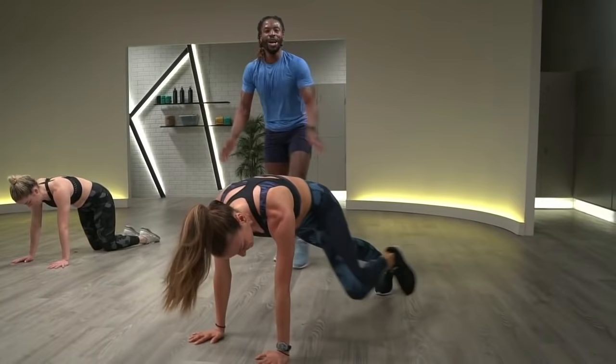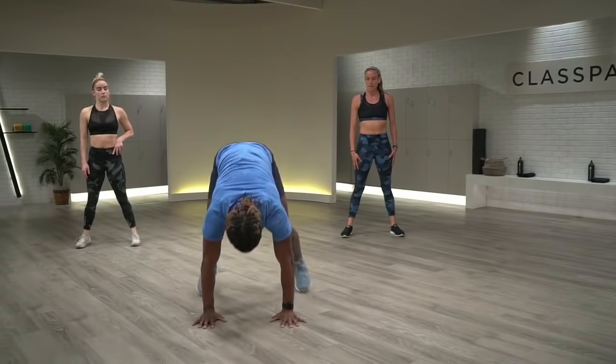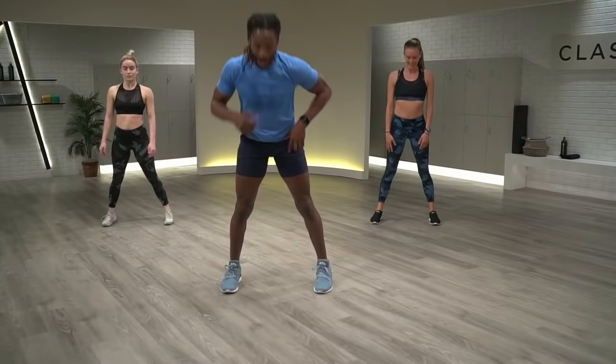One more move. All right, we have 2 walkouts. Let's go straight leg walkout like we did earlier. You're gonna do 2, and then you're gonna do 2 squat thrusters. Hop out, hop in. Let's boogie, baby. 3, 2, 1, let's go. Come on, walk it out.